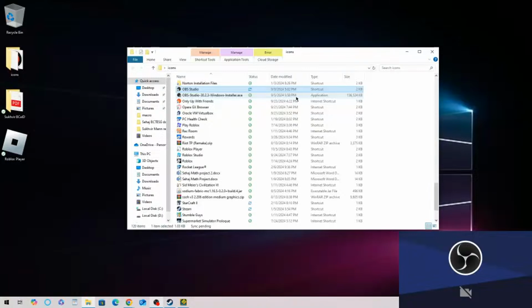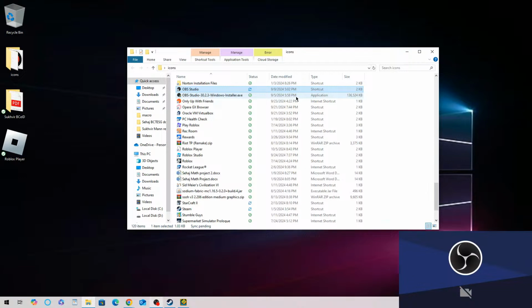So the first thing we're going to do is go to outputs after, of course, we click on the gear icon. And if you're running OBS and not Streamlabs, this is all going to be the same thing. So you're going to click on that, and then go to output. You're going to want to make sure that output mode is on advanced, and then it will open up a lot of these options here.